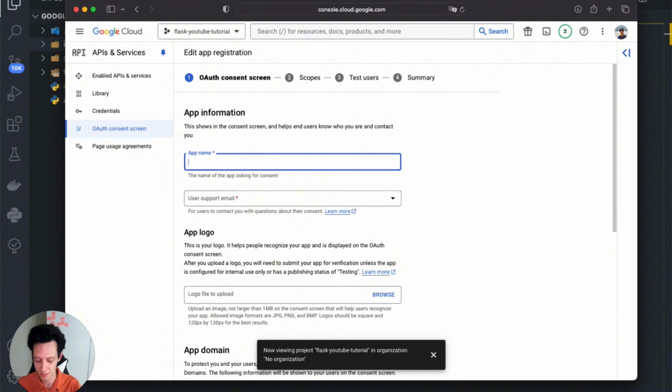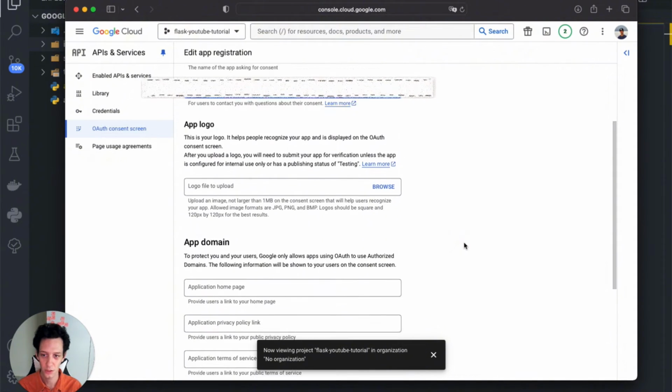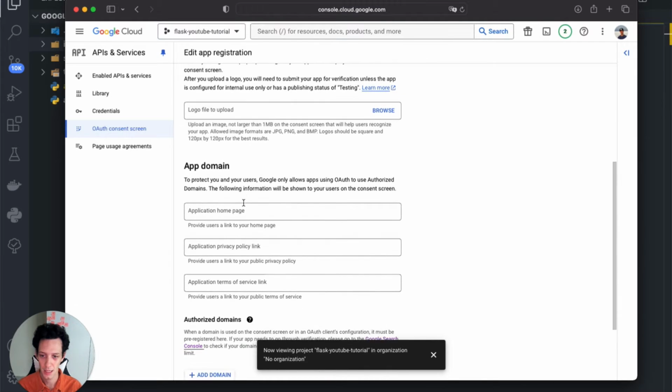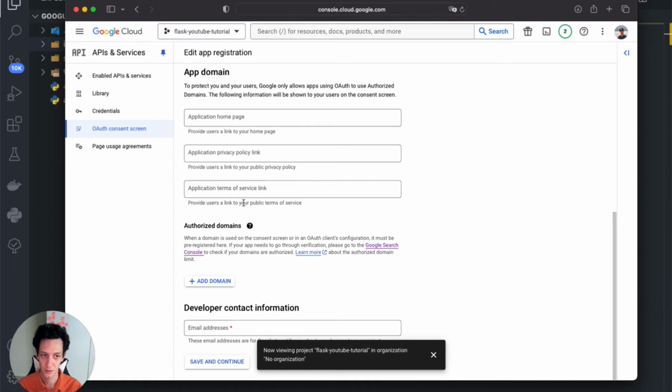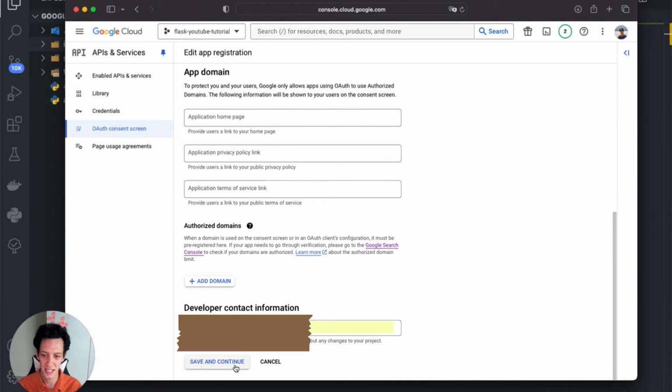So give the app a name, right? So, YouTube Auth app. Okay, I'm gonna enter my support email. So put any of your Google emails here, that is fine. Okay, scrolling down, we do not need an app logo. We need an app domain. Nope, gonna skip that. Okay. And then creating the final developer contact one. Okay, you're also just going to put your email here. And then we can click save and continue.